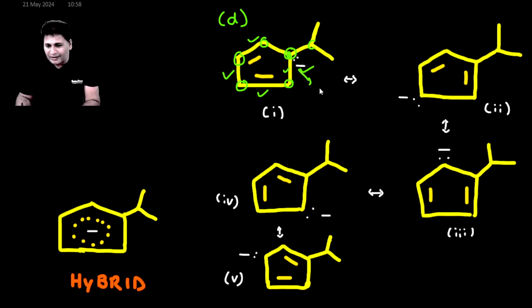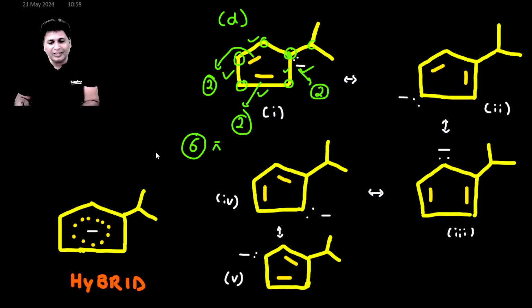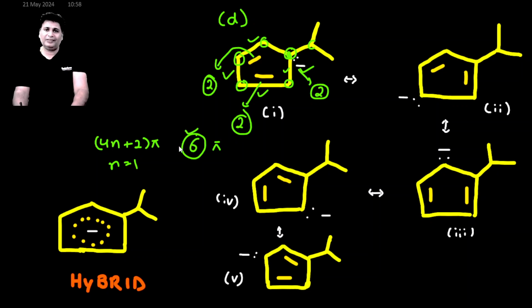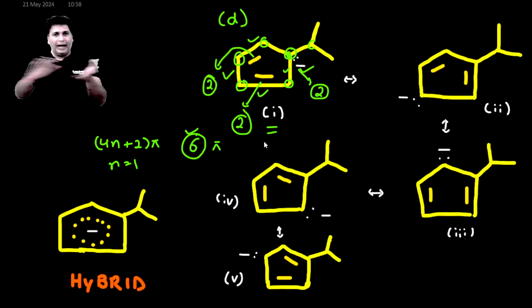So 2 electrons from here, 2 electrons from here and 2 electrons from here. So if you count 2 plus 2 plus 2, it gives you the figure of 6 pi electrons. And this is what we are emphasizing on. It follows Huckel's rule, 4n plus 2 pi electrons. If it is followed, it is aromatic in nature. And if you put n equal to 1, this figure of 6 comes. So for structure 1, you immediately realize that it is cyclic, it is flat in nature, it involves cyclic conjugation and the number of electrons is 6. So it's an aromatic carbanion.